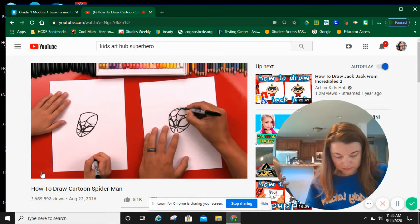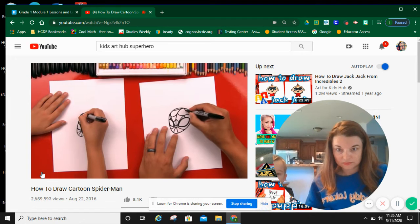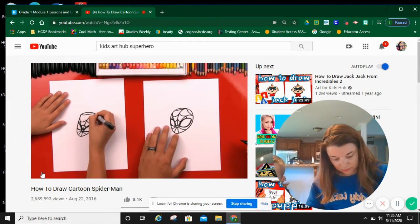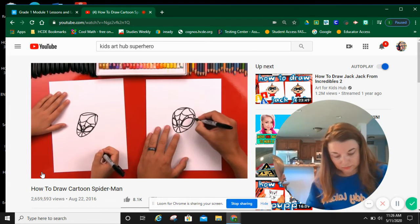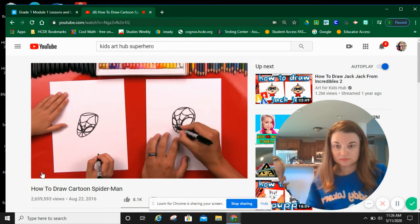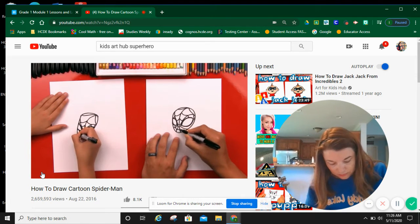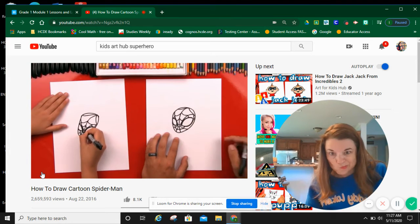Now we're going to draw the last one on top of his head. It's going to curve over to the middle, and then down to the next one, and then we're going to curve down to his eye. Now let's draw the ones over his mouth. So we're going to draw one right under his eye, and it's going to connect to the next one, over to the next one, until we get all the way over to this eye.